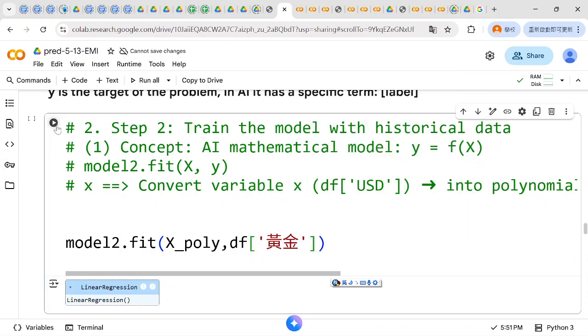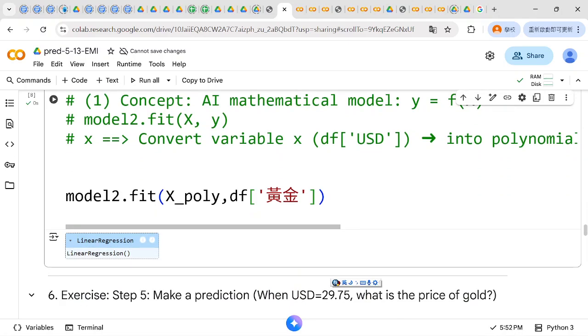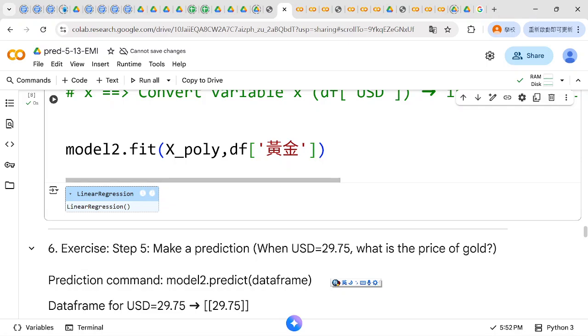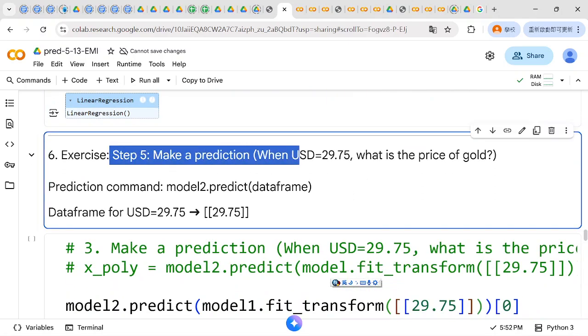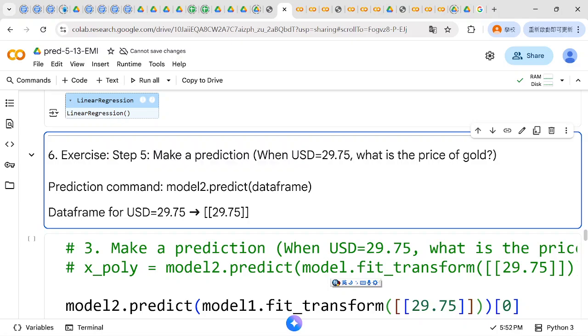Okay, this is my learning data set. And then here I want to make a prediction for the US dollar at 29.75.